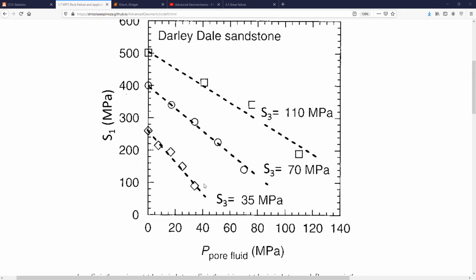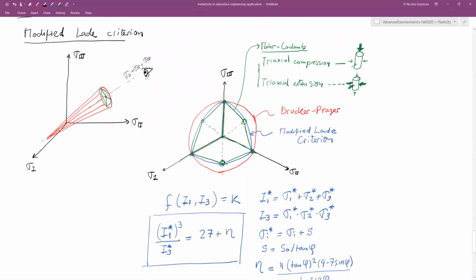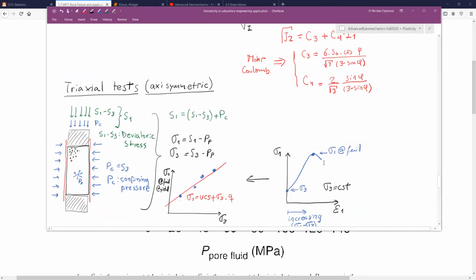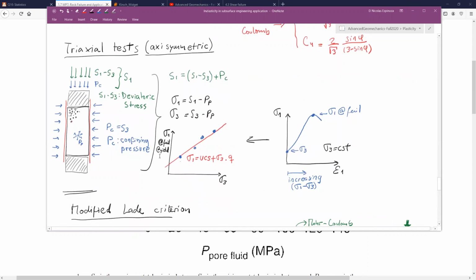For those 14 experiments, you have to replot this data in terms of effective axial stress sigma 1 on the y-axis and effective radial stress sigma 3 on the x-axis. When you do that, you're going to be able to fit a law that could be, for example, the Mohr-Coulomb failure criterion. That should look something similar to this, but now you're going to have 14 points.